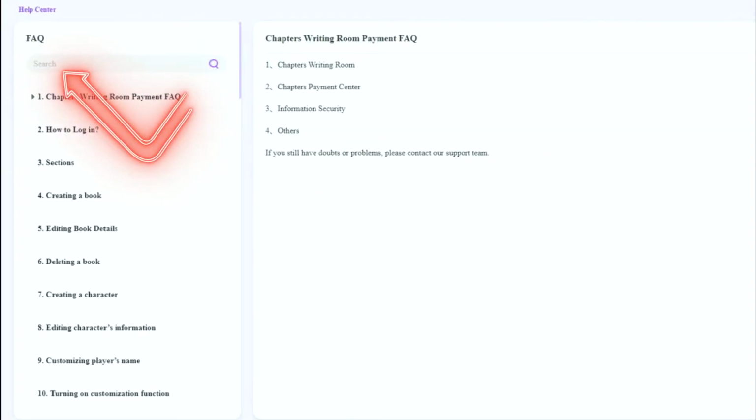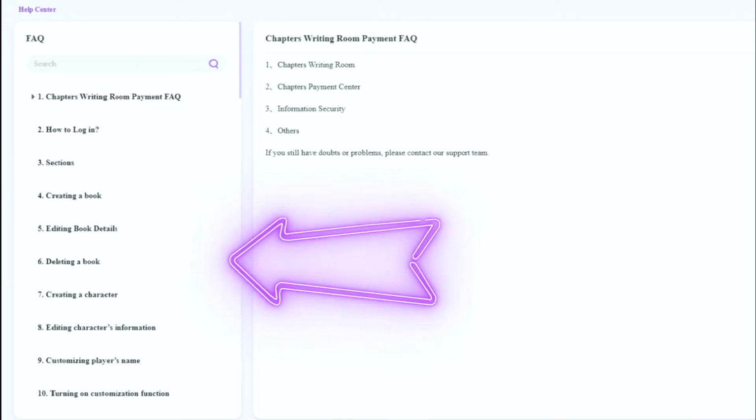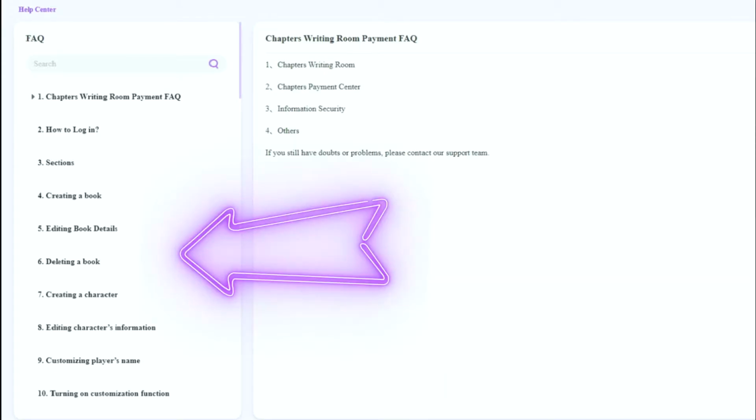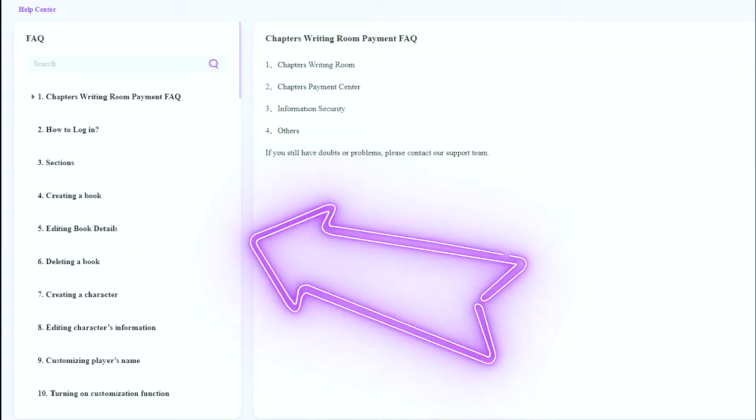Also, if you live in a different country, I suggest you check out the FAQ section about this in the Chapters editor webpage, because the 150k read requirement varies based on the country that you live in, so do be sure to check with your specific country in the FAQ center.